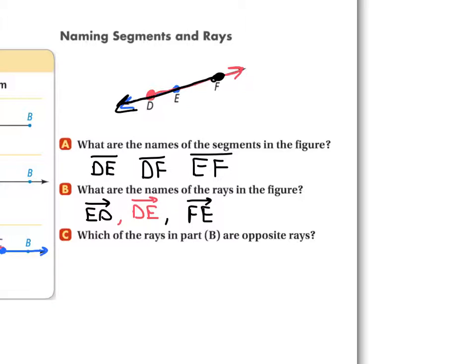I could also say, I don't have EF up here yet. There is a ray. Let me erase some of my markings. There we go. We have another ray EF that we haven't discussed yet. And that is the ray that, again, starts at E and goes through F. What about FD? FD. I mean DF. DF is the same thing as DE. Yep, you're okay. They're the same rays. They're technically already listed there. Okay.